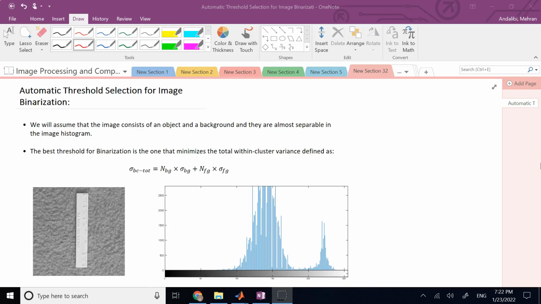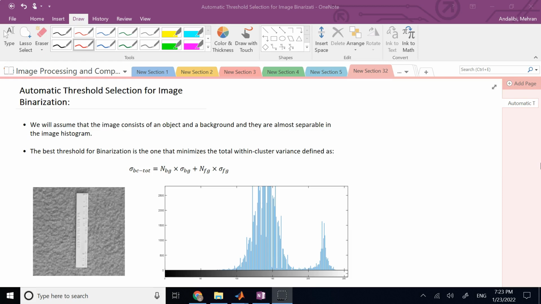Hello everyone. In my previous video, I talked about one of the important operations on an image, which is binarization, right? Converting into black and white, zeros and ones, which we learned we can do using a threshold, comparison of the light intensities against a threshold. Bigger than the threshold, we can call them 1, less than the threshold, we can call them 0, or vice versa. So the major question that came up was what threshold should we use, right?